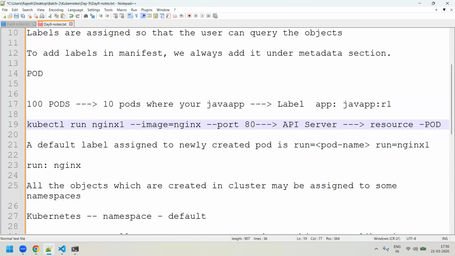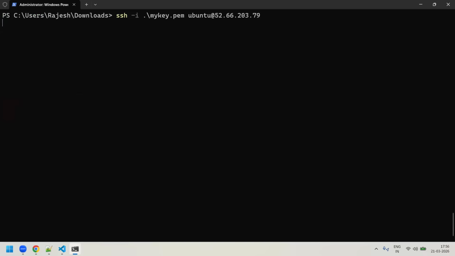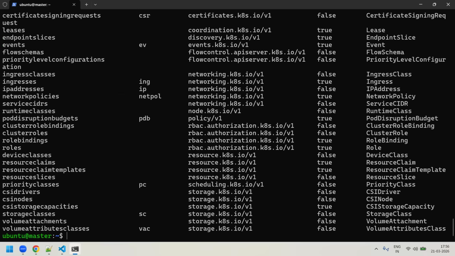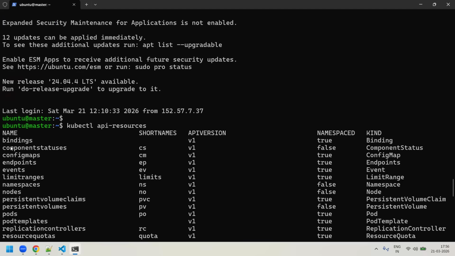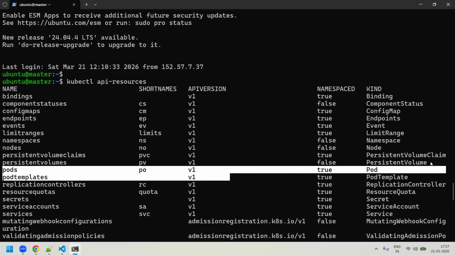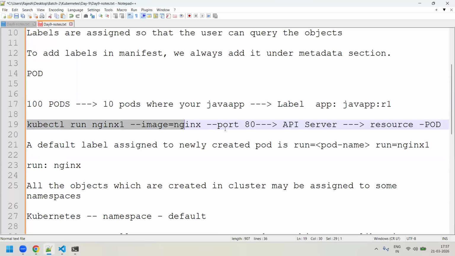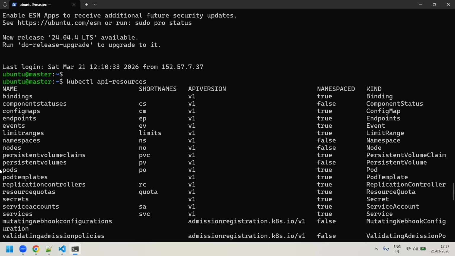So you remember when I ran the command kubectl api-resources. Do you remember this command? You could see that it is displaying all these resources, right? Here you could see that pod is one of the resources. With this pod resource, you were able to create a pod. When you run this command, the API server creates a pod with the help of the resource by name pods. You can call it a resource or you can call it an object.